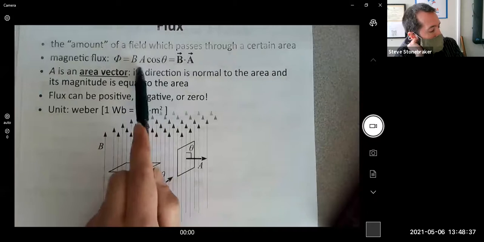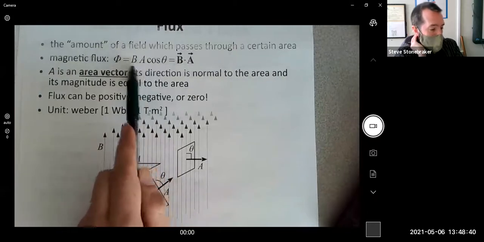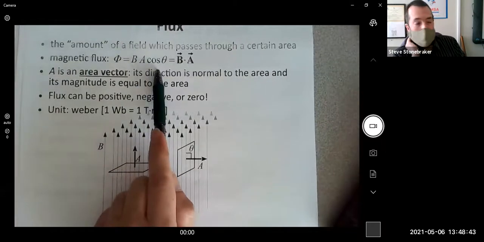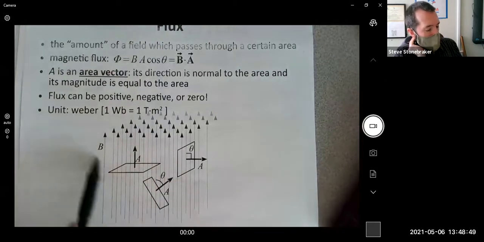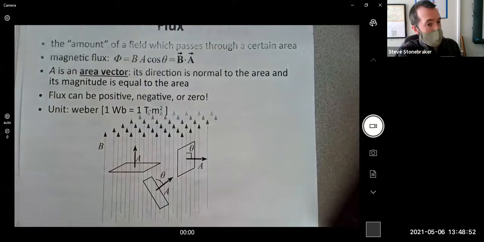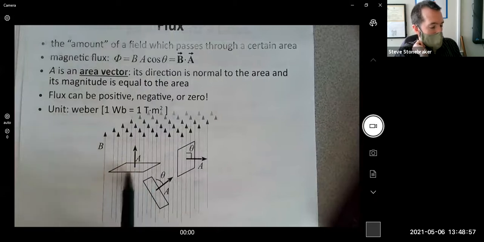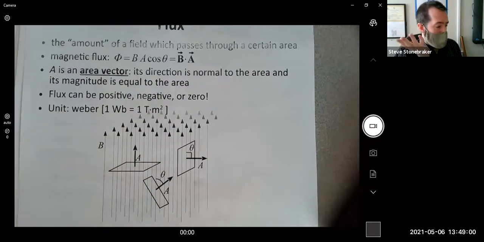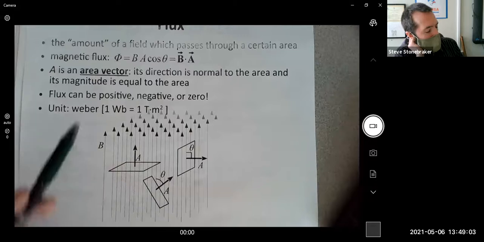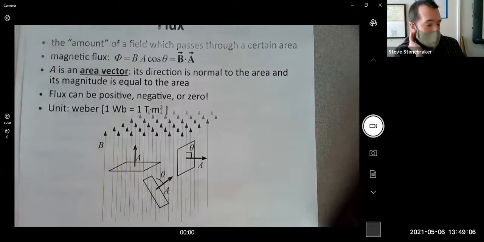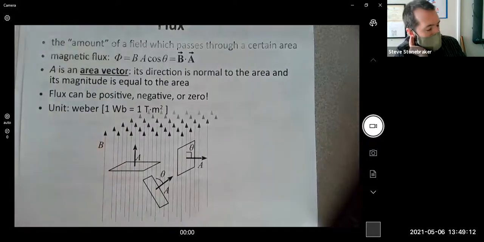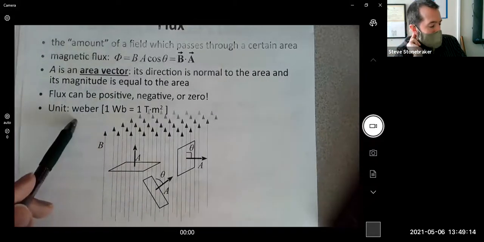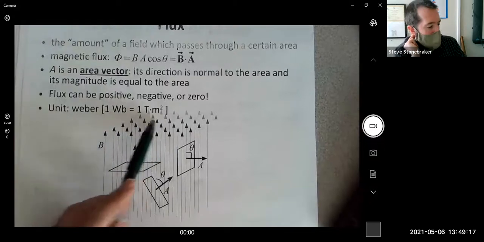The way we calculate it is by multiplying the field and the area, and then you multiply by a cosine to represent this orientation part. So if the field is stronger, you get more flux. If the area is bigger, you get more flux. If they're oriented close to being parallel to each other like this, you get more flux. We're not going to need to do any math with it today, but next time you'll see some math. But the symbol for flux is this capital phi. The unit is called the Weber, but I think it's easier to just think about Teslas times meters squared.